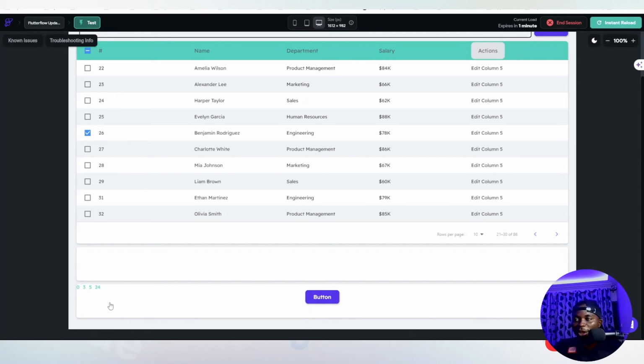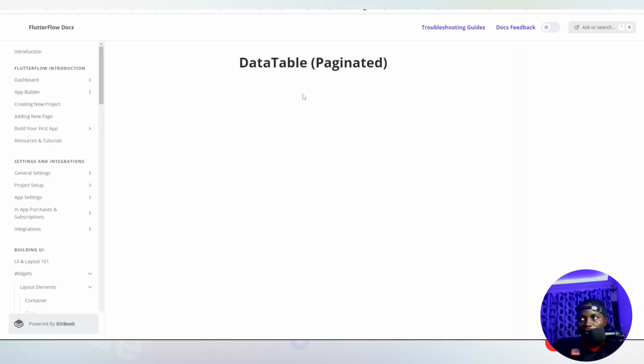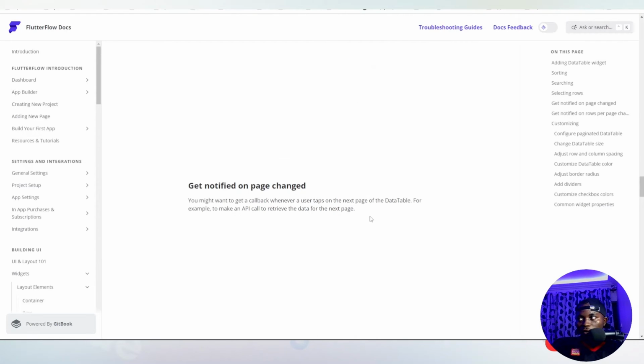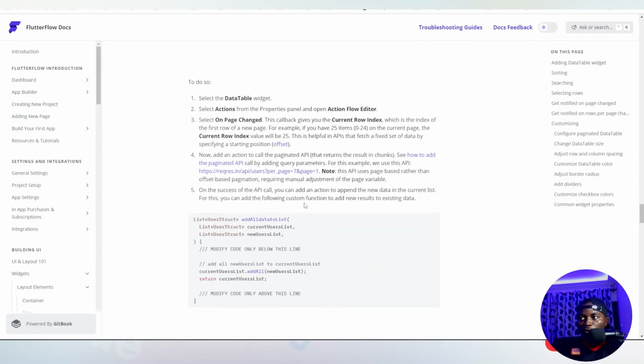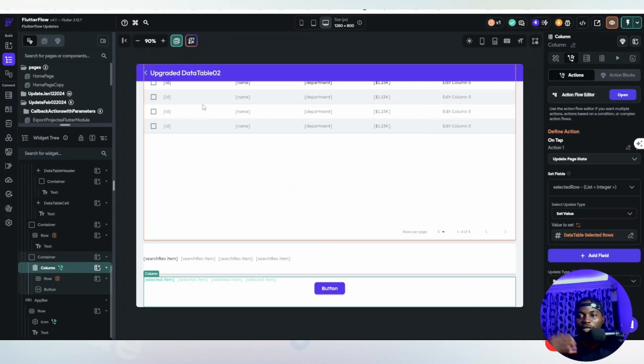Okay, so now we already know that we have these particular locations. Again, if you want to use the custom code or custom function that FlutterFlow suggests, which I seriously advise you try out, there might be some performance or other functionality things tied to that, and that is why you may not want to use this workaround I'm suggesting. But I'm just trying to show that there's a possibility that you can do this.